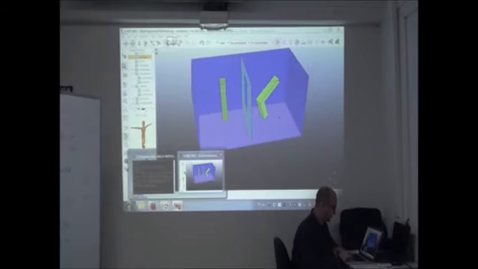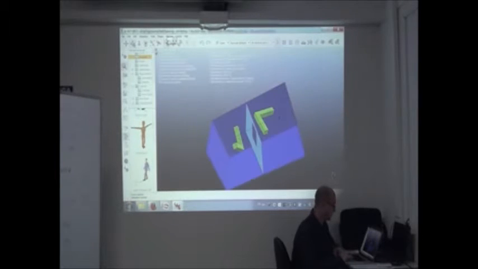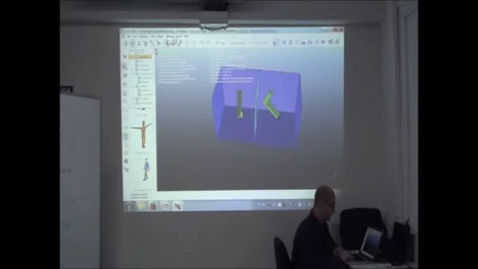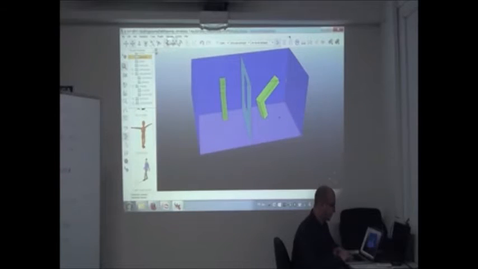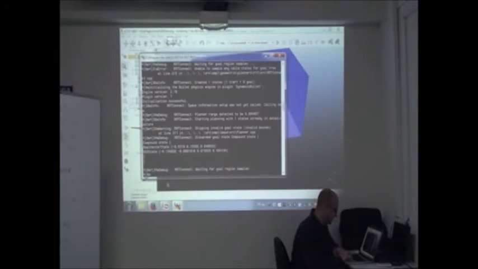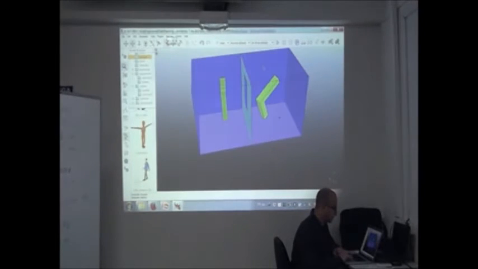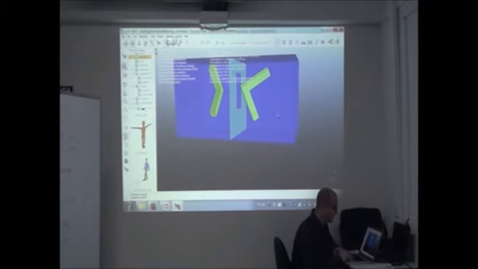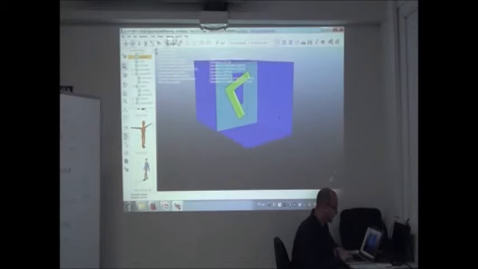Something went wrong. So there's no solution. There must be some collision somewhere. How am I touching something?